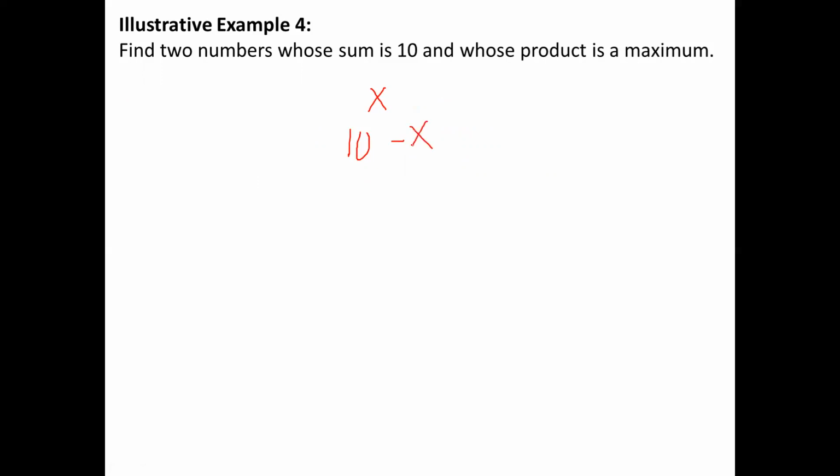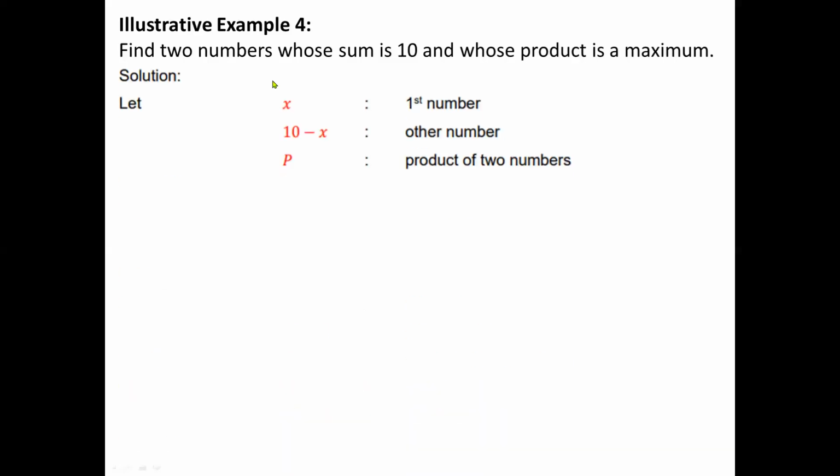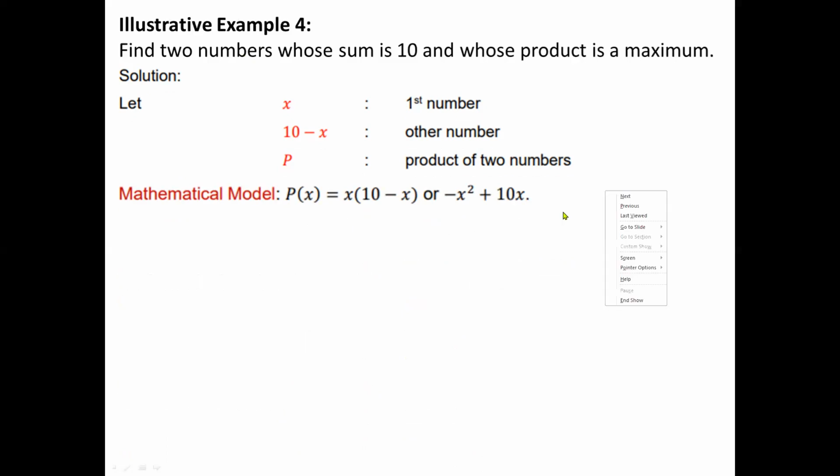Similar yan sa kanina. Because if we're going to add these two numbers, makakancel lang ang dalawang x, matitira ang 10. So definitely ang sum ng dalawa is 10. Now if we're going to determine the product, which is actually the maximum, so we will just formulate an equation. Ito yung mapoformulate nating equation. The P of x is equal to x times 10 minus x. Ito yung nasa baba. Ito yun, anak. Pinag-multiply lang natin ang dalawa, ang x at ang 10 minus x, kasi ito yung product of two numbers, which is also the P of x.